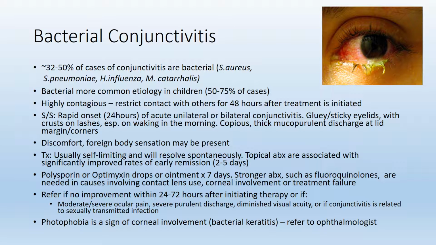If there's no improvement within 24 to 72 hours, then you want to refer off to a specialist. As well, if there's moderate or severe ocular pain, severe purulent discharge, or diminished visual acuity, or if the conjunctivitis is related to a sexually transmitted infection, then you definitely want to refer to ophthalmology. And as well, photophobia is a sign of corneal involvement, so that requires a referral as well.